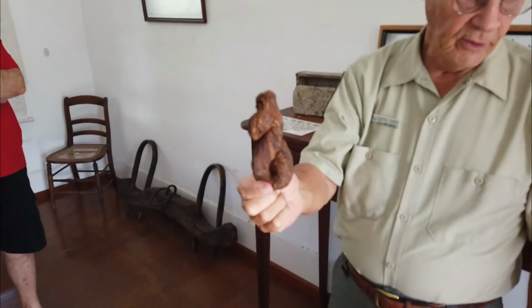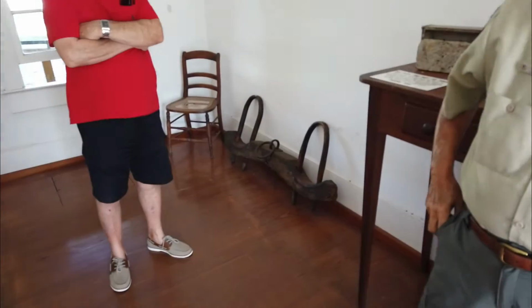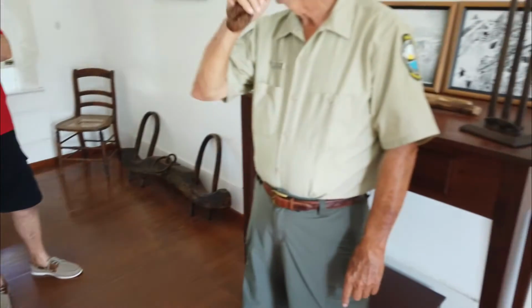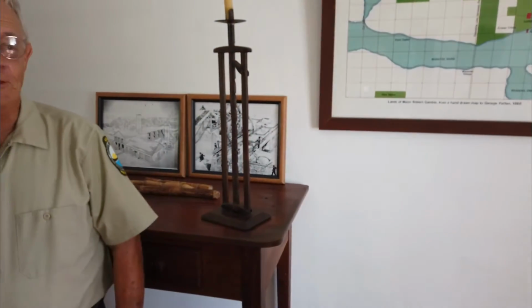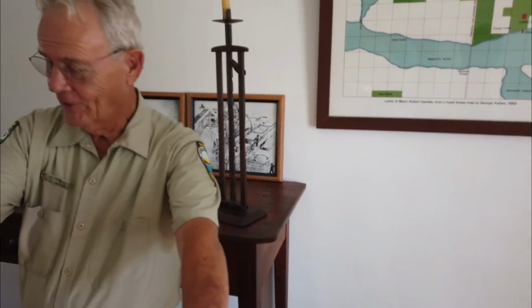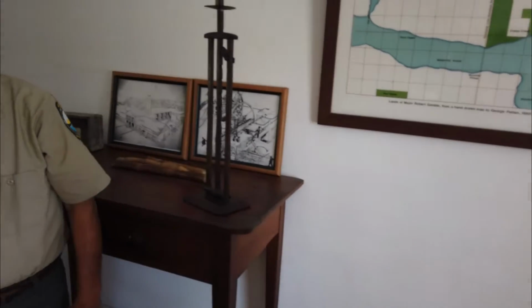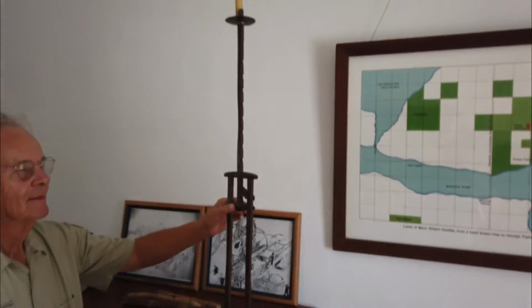You can conveniently carry a twist of tobacco in your pocket or your purse. Have a chaw as necessary. Oh my God. If you're in this office, you're looking for these. Where's the spittoons? Would you mind putting a candle up for me so I can get it on video? Wow. Okay.